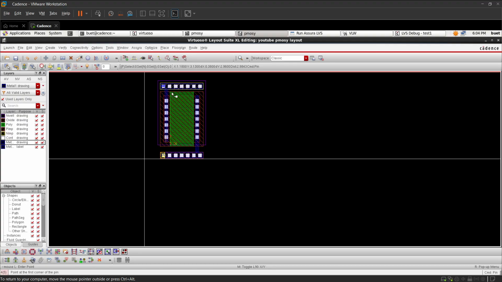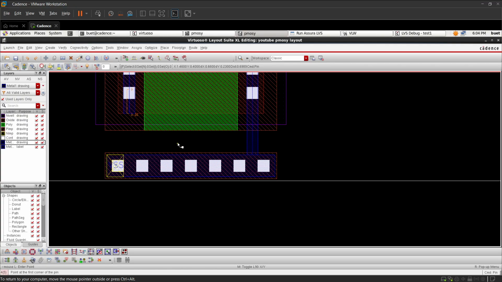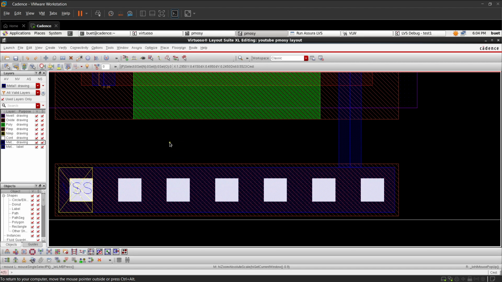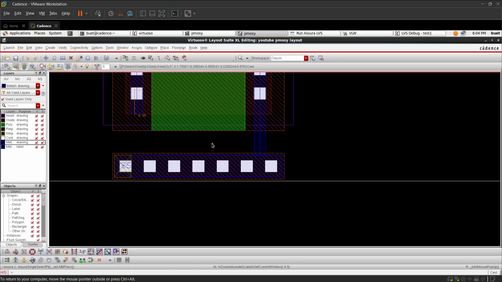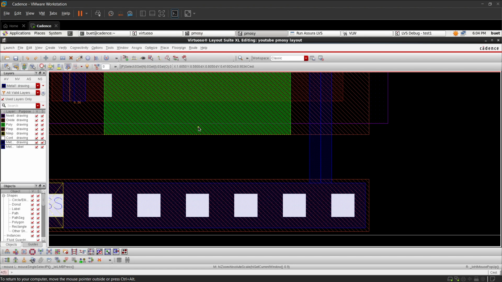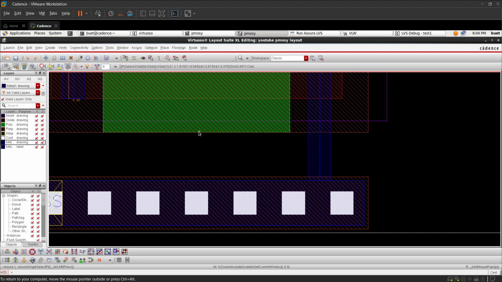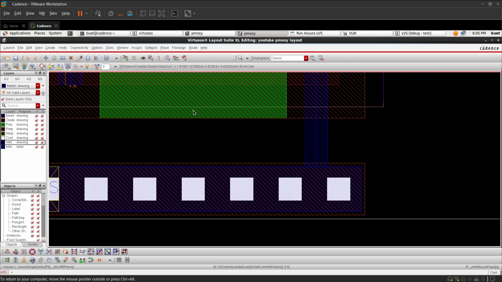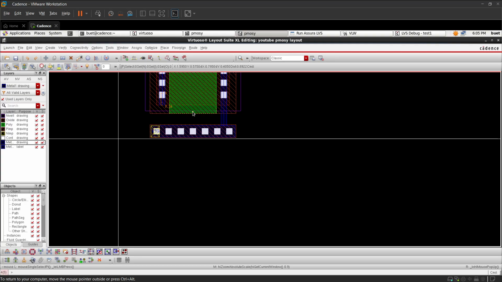Next thing is A. Okay, we have not given a gate here. For that we are supposed to extend our poly. The A input has to be given to the gate terminal, right? But we have not left a gate terminal here. For that we are supposed to extend our poly a little bit, because this is going to act as a gate, and on the poly we are supposed to give our gate contact, right?